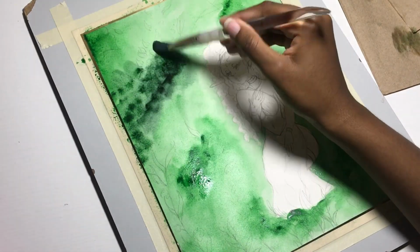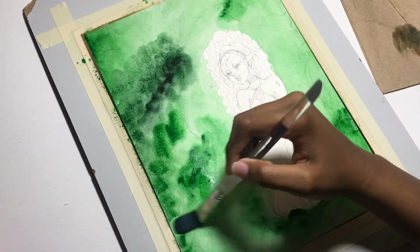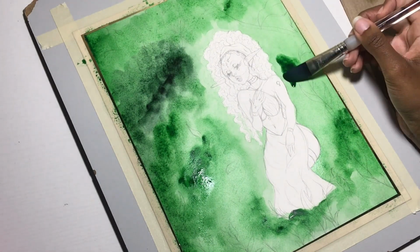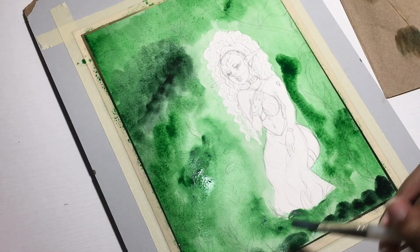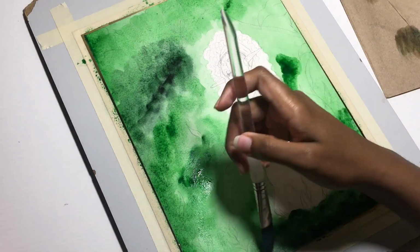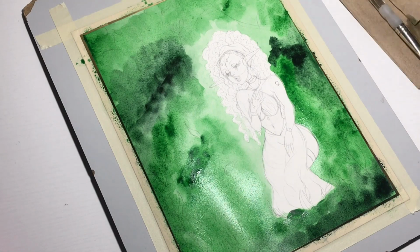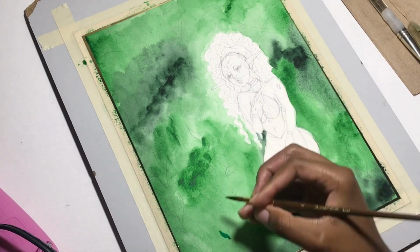I really love how I did the background. The funnest part for me was the background and obviously painting the subject. I love drawing the plants. It was super cute. I do wish I would add some more detail in certain parts, but overall I really do like how this piece turned out. Let me know if you guys like it, and which part was your favorite out of the whole piece. I think mine was definitely drawing the plants, the details of the plants, and then also doing the character herself. I always love drawing. But yeah, I can't wait for the next planet, which I'm pretty sure is going to be the sun. So I hope you guys are excited for that, because I'm really excited for that. I really love yellow and how gorgeous it looks. Yellow and brown. I'm ready to do that.